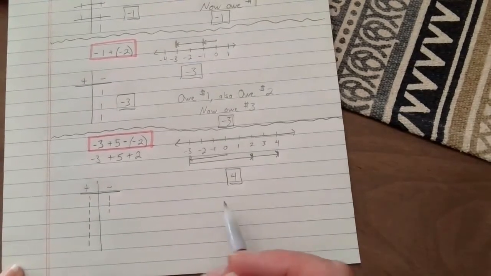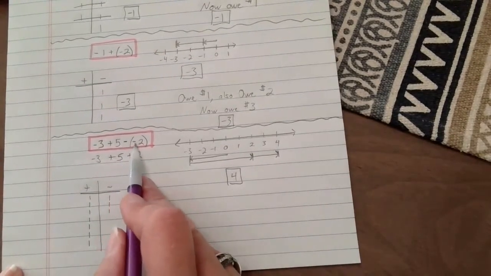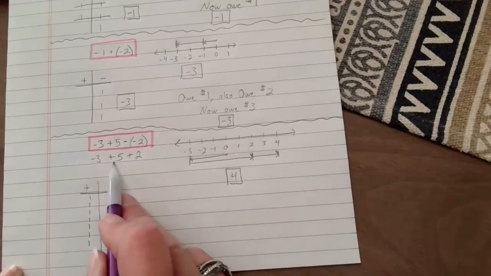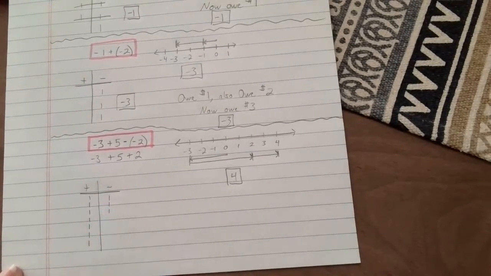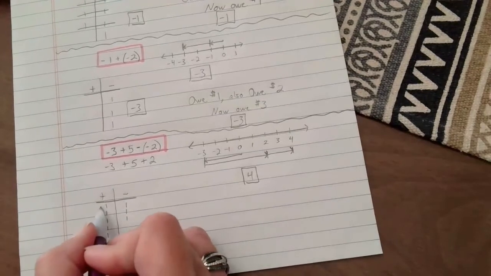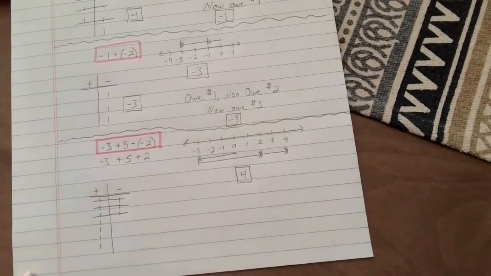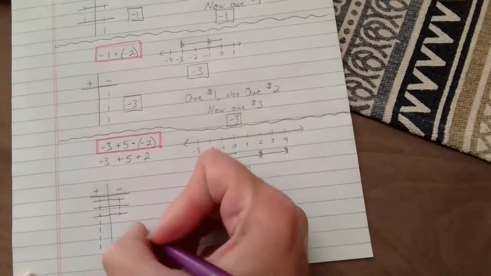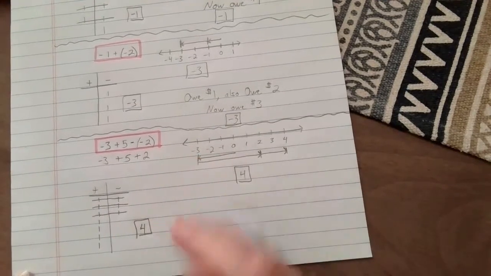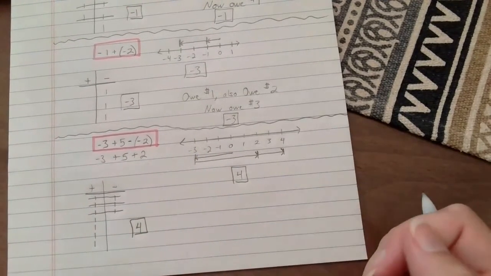There we go. Because this is the opposite of a negative, this was a positive, so these are both positives, and the 3 is negative. Positive and negative will undo each other. Gone, gone, gone. What do I have left? 1, 2, 3, 4 in the positive column. Therefore, 4 is my answer, same as last time.